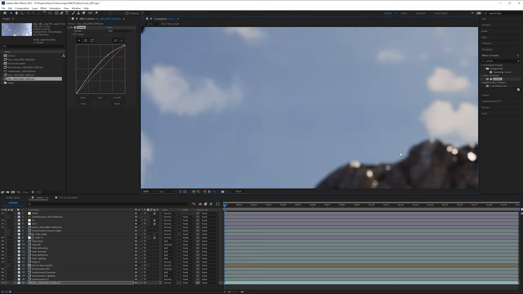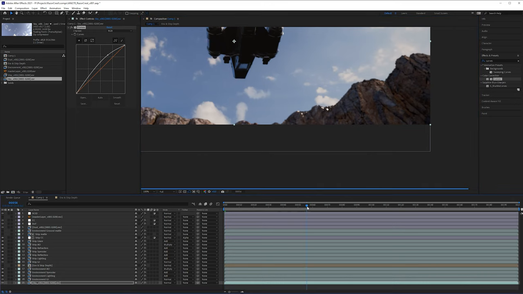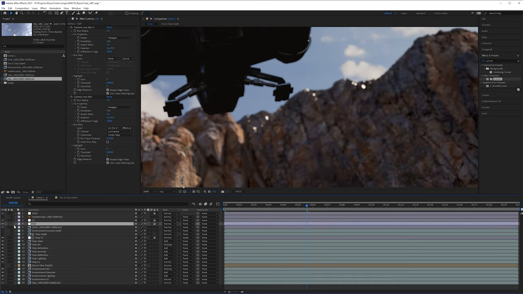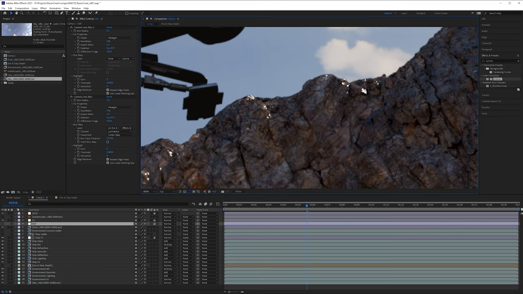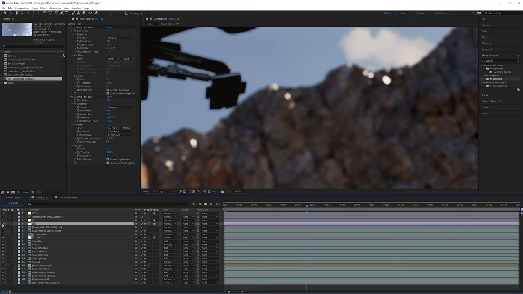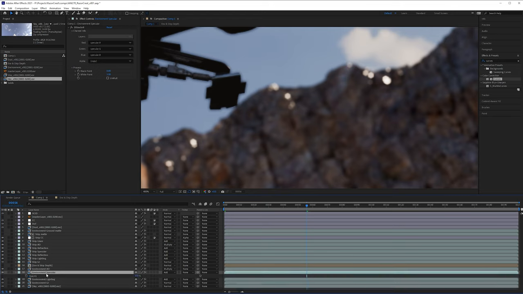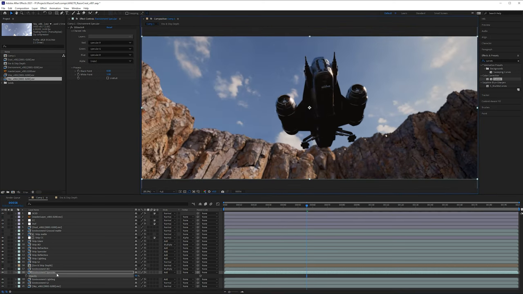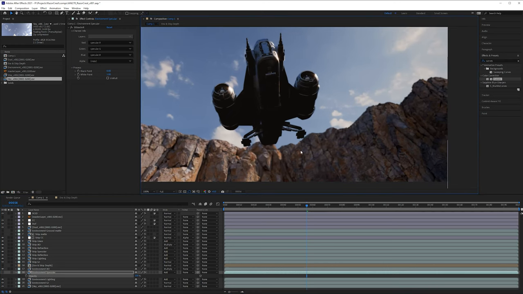Next, I noticed these specular hits from the rocks. And for me, while it is how the material is created, I really don't like them. So if we go down to our depth of field and we turn this off, you can see this is just like a hot spot, like a specular highlight on the rocks render layer, but I don't really like that. So we have a few options. On the environment specular here, I could click T for opacity and I could lessen the intensity of it. But if we look at the overall shot and we just toggle this layer, even back at 100%, toggle it on and off, the specular pass is not doing a lot. So I could just turn this off and it doesn't really look that much worse.